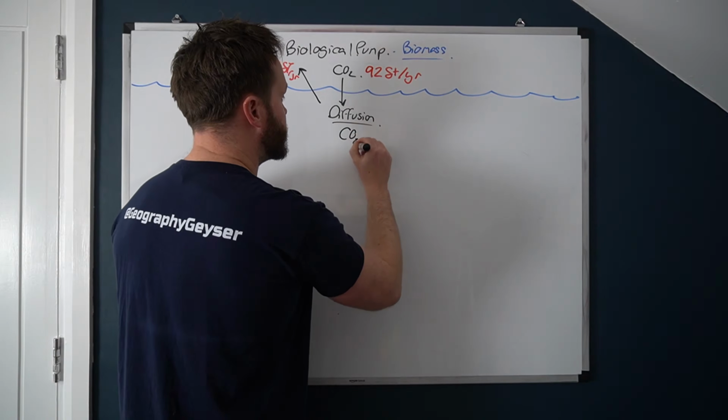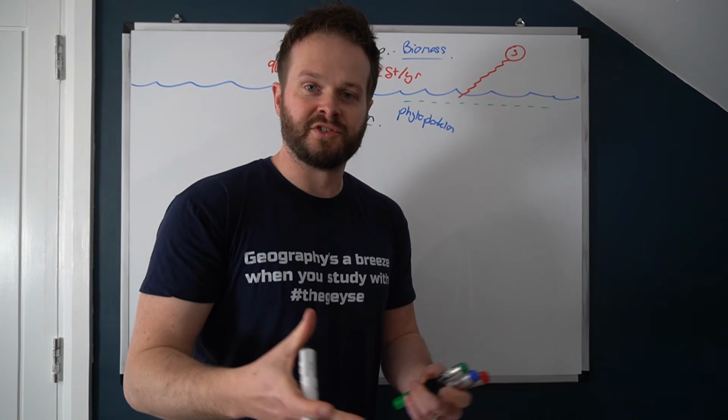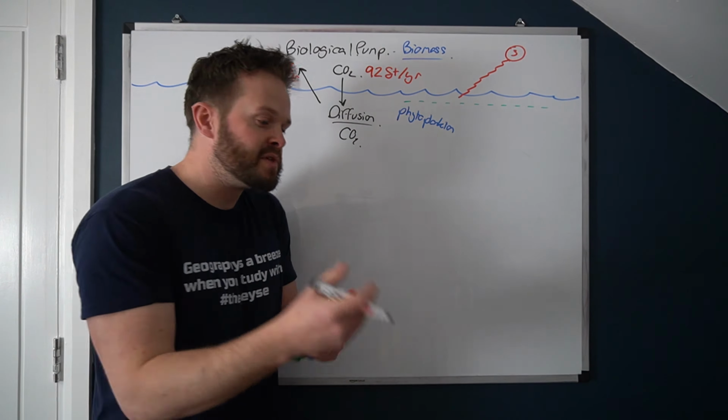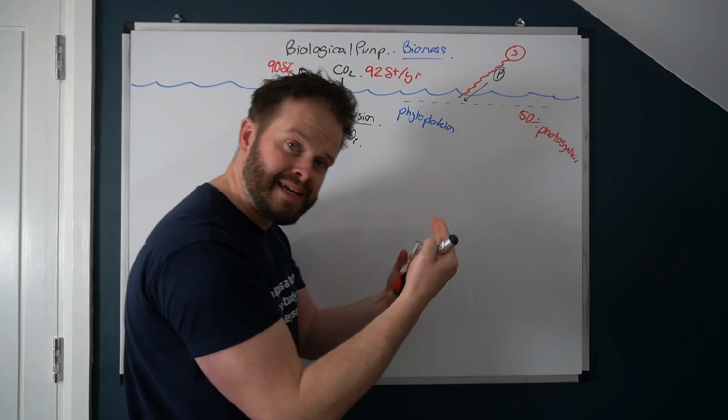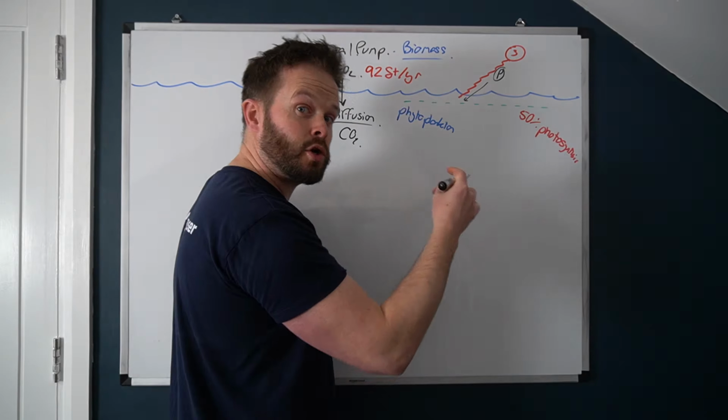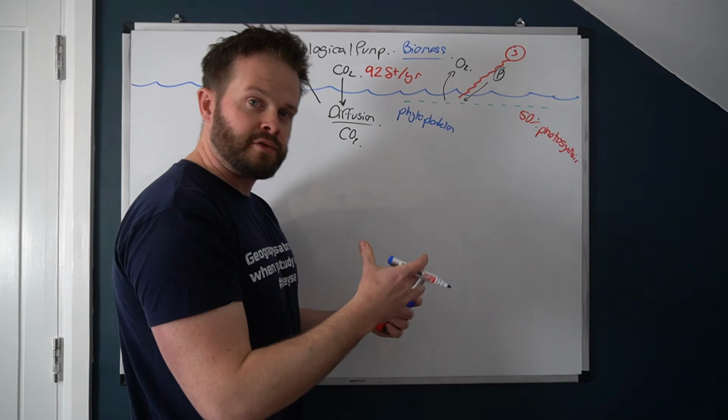So in the surface, we've got these little green things here, and these are known as phytoplankton. Imagine them as like mobile pieces of vegetation in the sea. They're not vegetation, so don't mistake them for vegetation, but they do photosynthesize just like vegetation. And they contribute to around 50% of photosynthesis globally. Not only do they take in carbon dioxide, but they also release oxygen. So once in here, we're at the base of the marine food web.